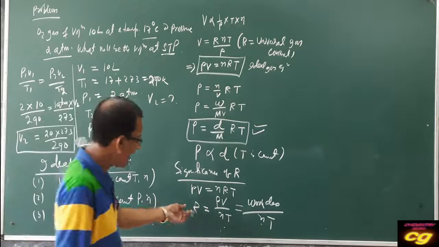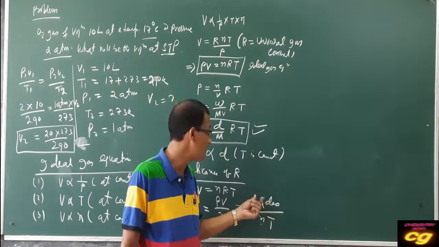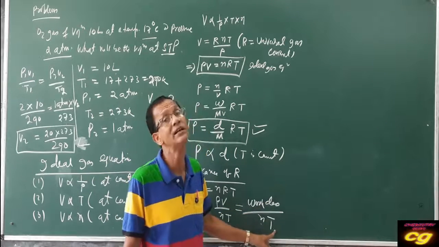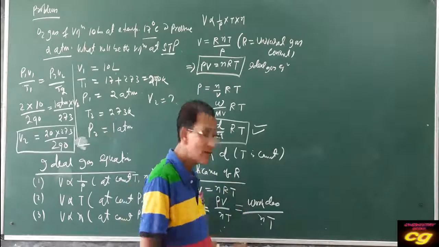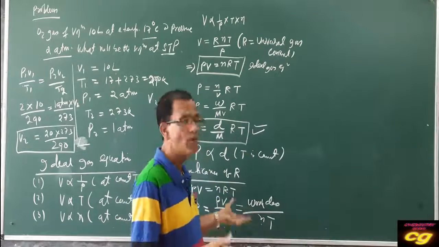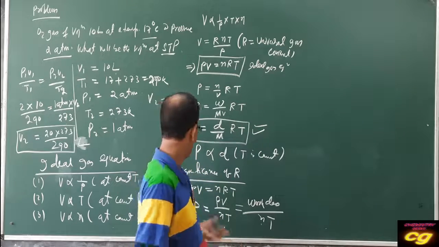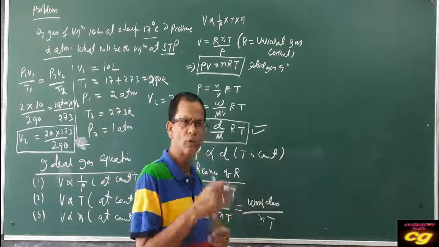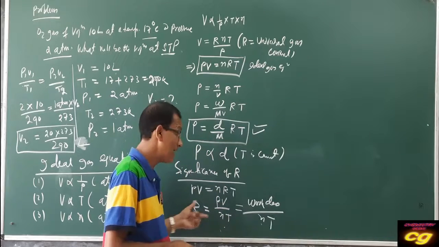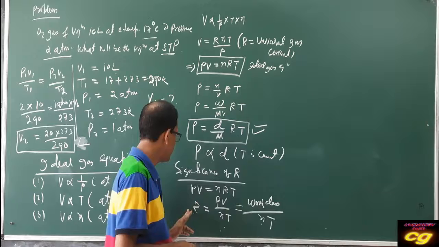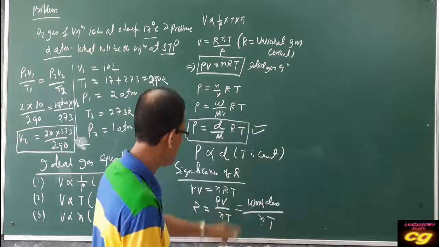So R has significance. R is related to the amount of work done by the gas per mole per degree change in temperature. If you change the temperature of a gas, taking one mole of gas, then how much work is done on the system or by the system? That work done by or on the system is related to R. So R is nothing but energy. Energy means the amount of work done per mole per T. So what is the unit of R?